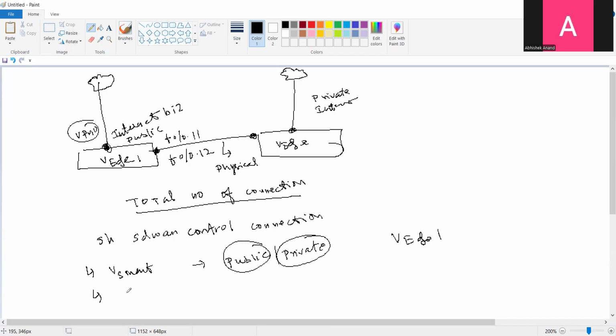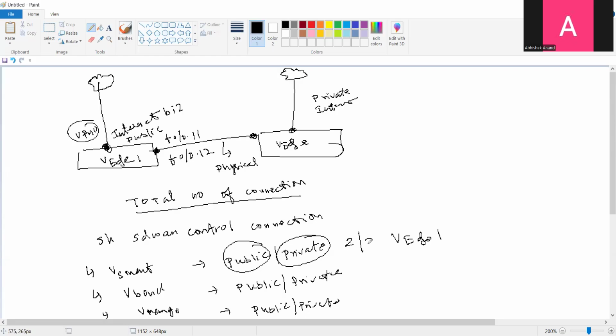Similarly for vBond, we have two connections, one from public, one from private. And then we have vManage as well. It all depends whether we want to keep it on public or private. But vSmart will have two connections from the primary router and two connections from the secondary router, a total of four connections.